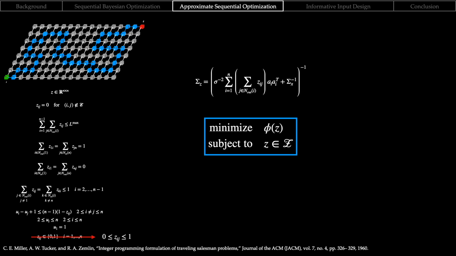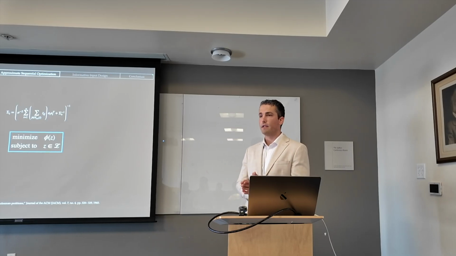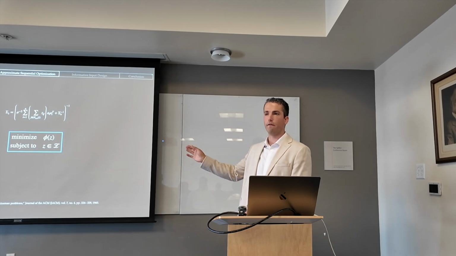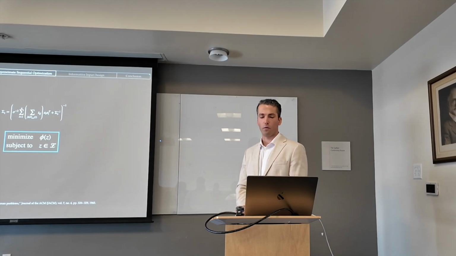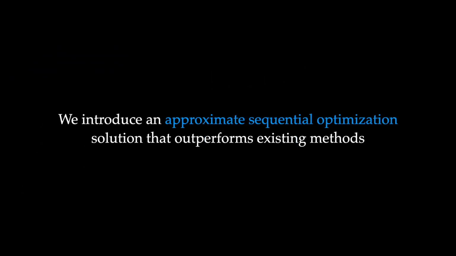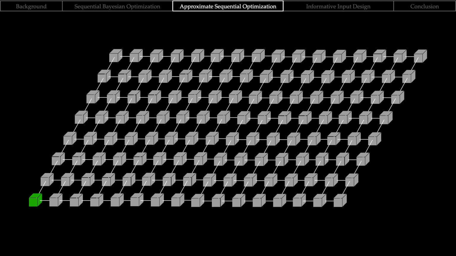When we do have these path-based constraints, it does not work well for the informative path planning problem. So the solution that we get from solving this problem doesn't really give us a meaningful path here. But what it does give us is a global lower bound on the optimal solution. So we now know this is the best possible that we could ever hope to achieve by solving this convex relaxation. That's why this is useful, and it's even more useful when we introduce this approximate method, because now this lower bound tells us how well our approximation is actually doing compared to the best possible that we could ever hope to achieve.